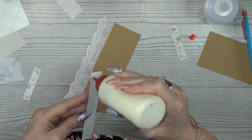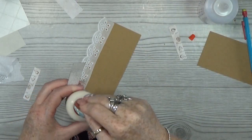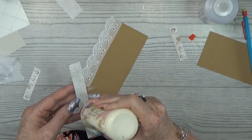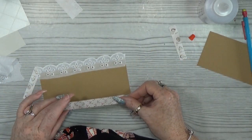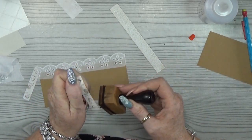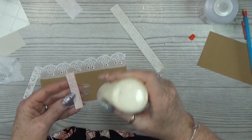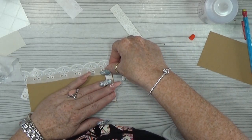I am so in love with these papers. Oh my gosh, it's so easy to work with. You don't have to think about the color combinations. Nope, everything fits perfect. Wait just a minute. I'm just gonna start with the first edge. Otherwise, perhaps I am not completely straight. I need to do this quickly, otherwise my glue is dry. Okay, put the first one on.